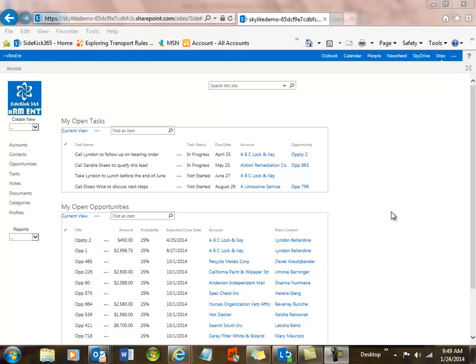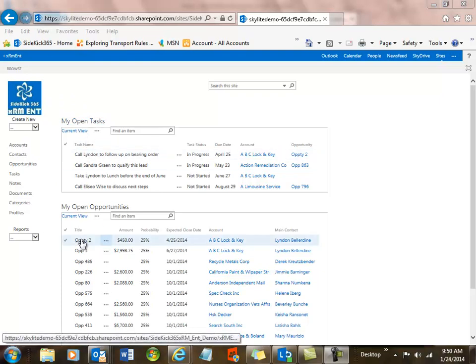Now I'm going to take you through different capabilities in the system, including the main modules and how to add contacts, how to add in accounts, opportunities, etc. And then there'll be additional videos in this series showing you more things in depth, things like multiple languages, some of the integration we have with scanning and the Office products, etc. So let's get started. What you'll see on this first page is the home page showing open tasks assigned to you and open opportunities that you're working.